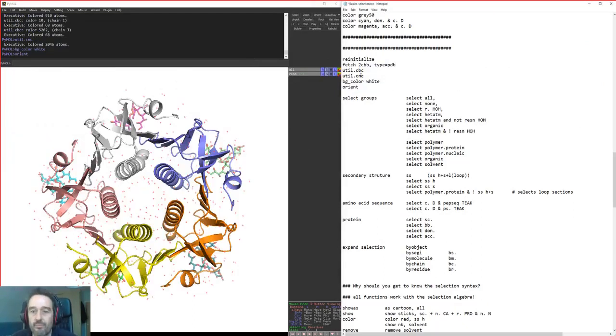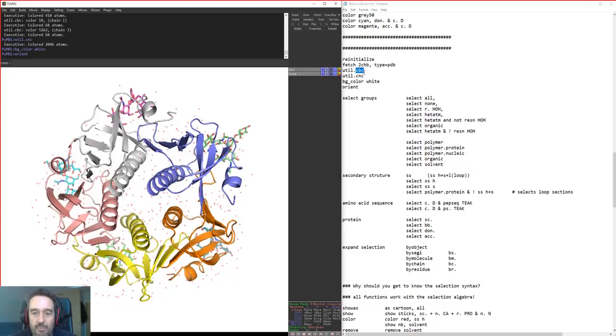What I've done this time is I've reinitialized and fetched my protein of interest as a PDB file. This time, in order to do some colouring on it, I've used this util CBC, and CBC, in my head I have that as colour by chain, so each different chain is coloured in a different colour.